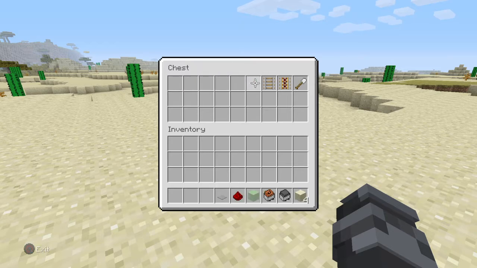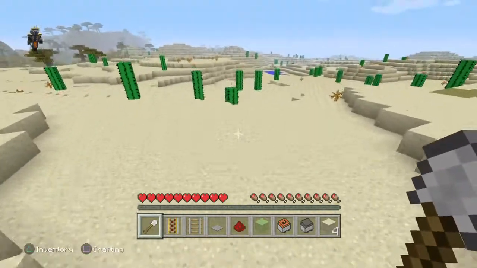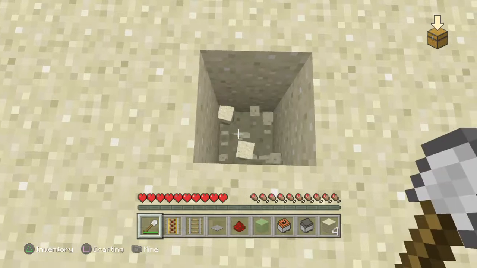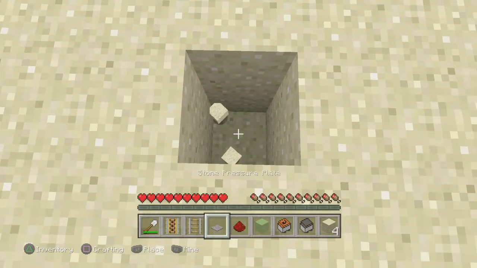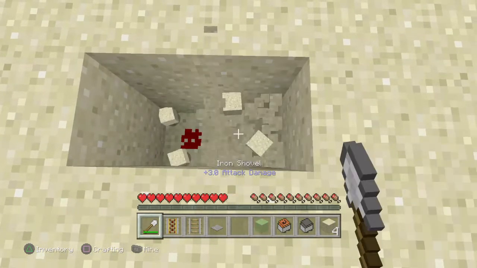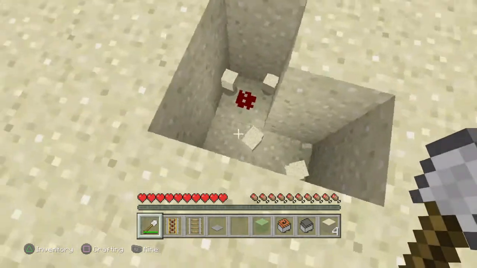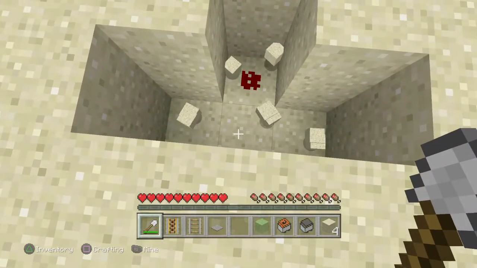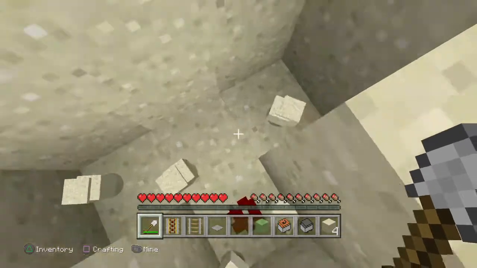Okay, let's get everything. It's really simple, but you just have to get used to it. So I'll start by digging a 2-block hole. Now, place a redstone. Dig another 2-block hole right here. Another one here, so it should look like this and that. So we should have something looking like this.